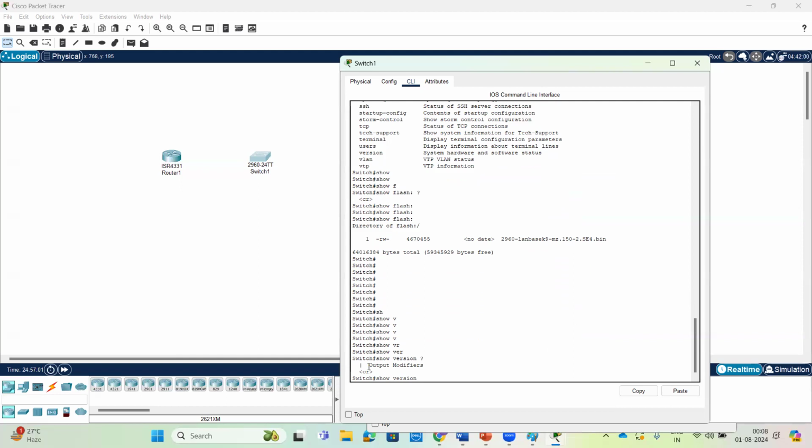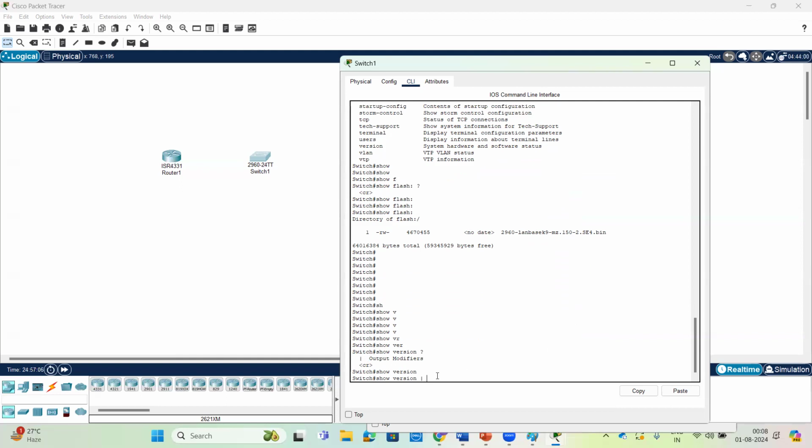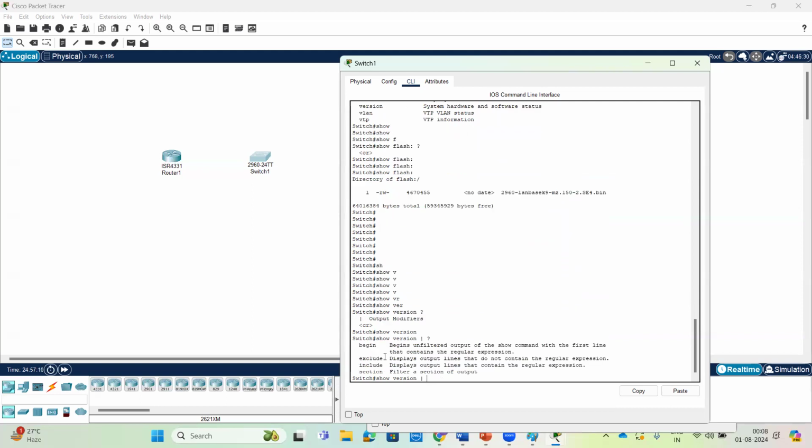Here we have one more symbol, the pipe symbol. After this pipe symbol, we can check some commands also. We can check the include section and whichever configuration we did.